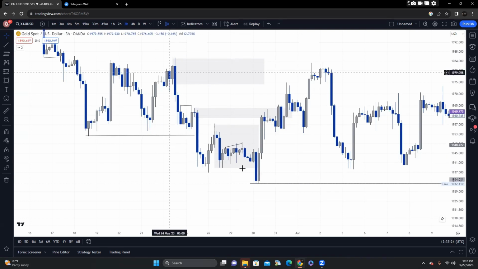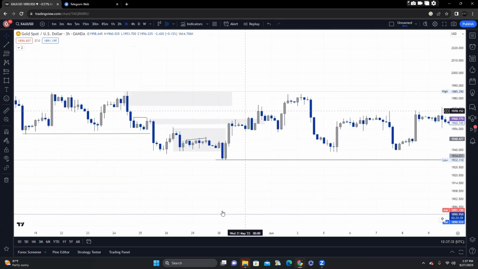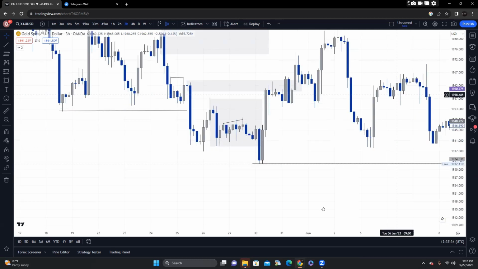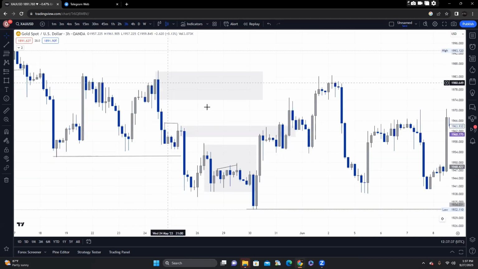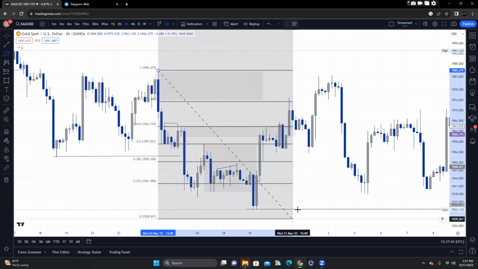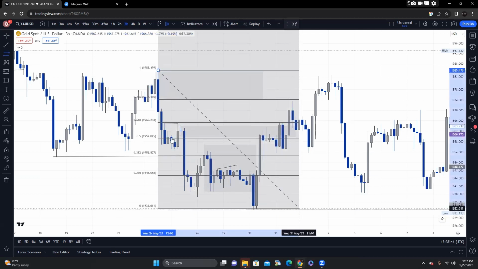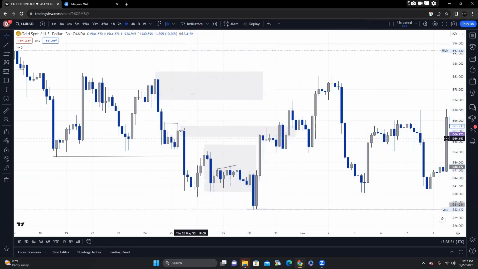So when price came all the way down here, since our external order flow is bearish, we should be looking for how price can come into these areas and then give us a continuation to the downside. If I draw my Fibonacci around here, it would have also made me feel that this 50% level is actually valid, because you can see that the order block is just resting on the 50%. Now, don't get me wrong, it doesn't mean that the price can actually come here and test it to go down. That's why it's called inducement, because it will make you feel like all your confluences are correct.